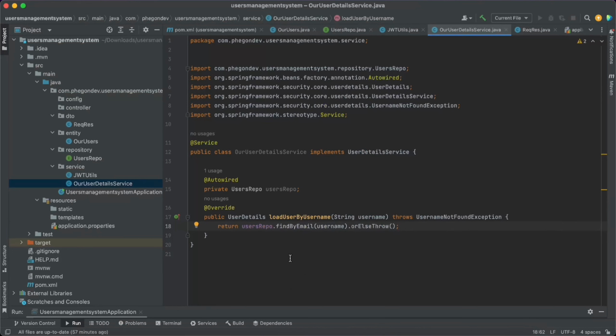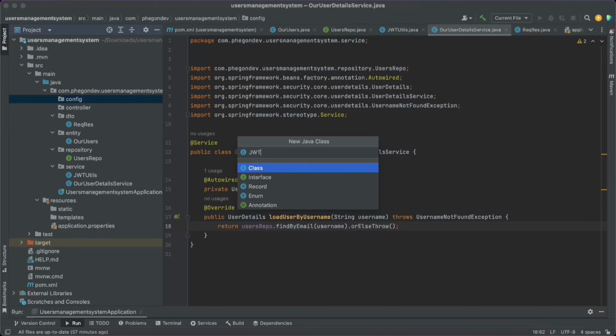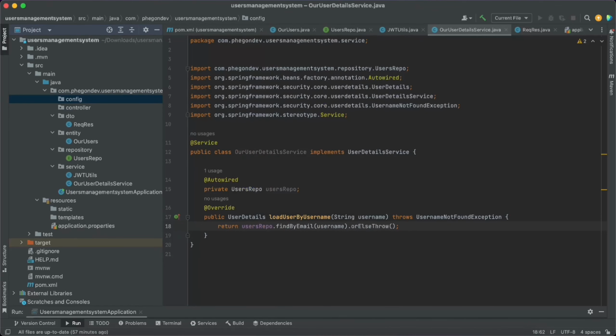So we are going to write our JWT Auth filter. So I'm just going to my configuration here, and I'm going to create a class called JWT Auth Filter.